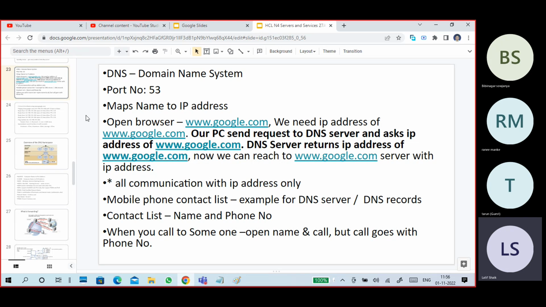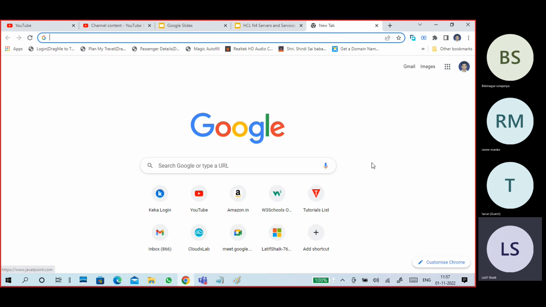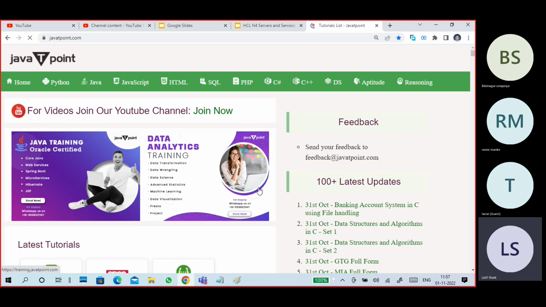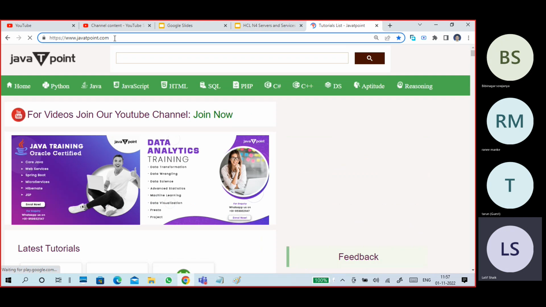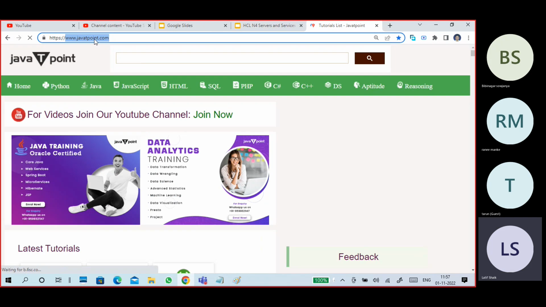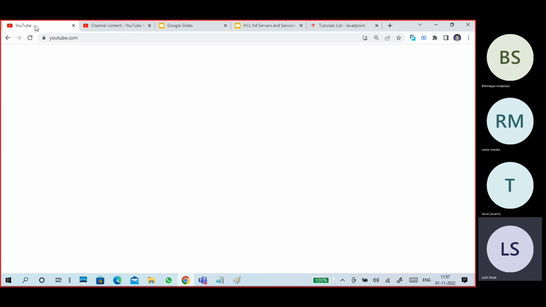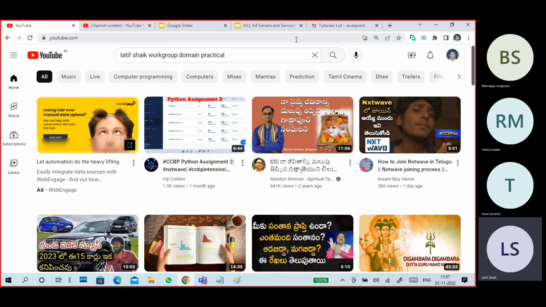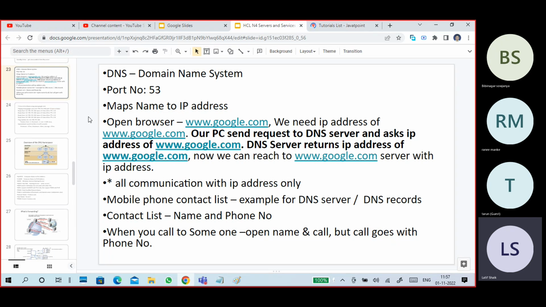You open a web browser. You try to open a website like facebook.com, gmail.com, javatpoint.com, google.com. But to communicate with a particular server, like javatpoint.com, google.com, or youtube.com, you want to send a request, so you have to communicate with the IP address.